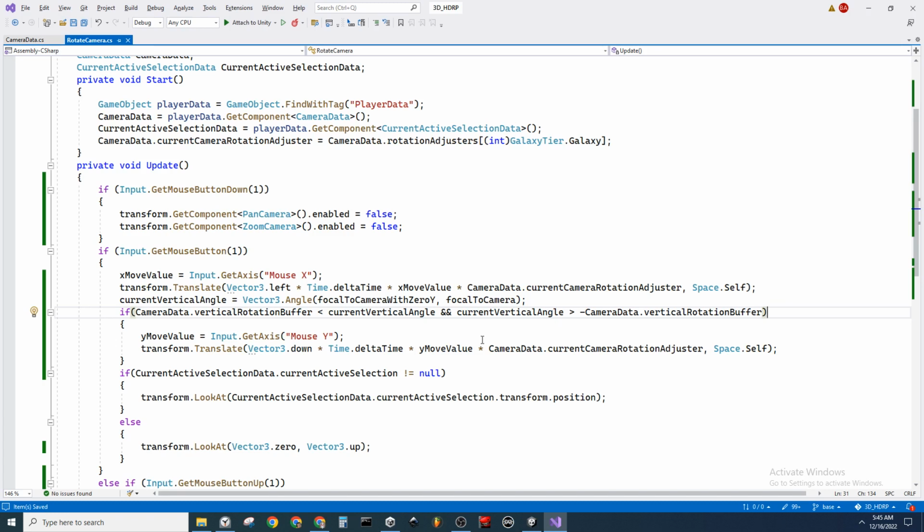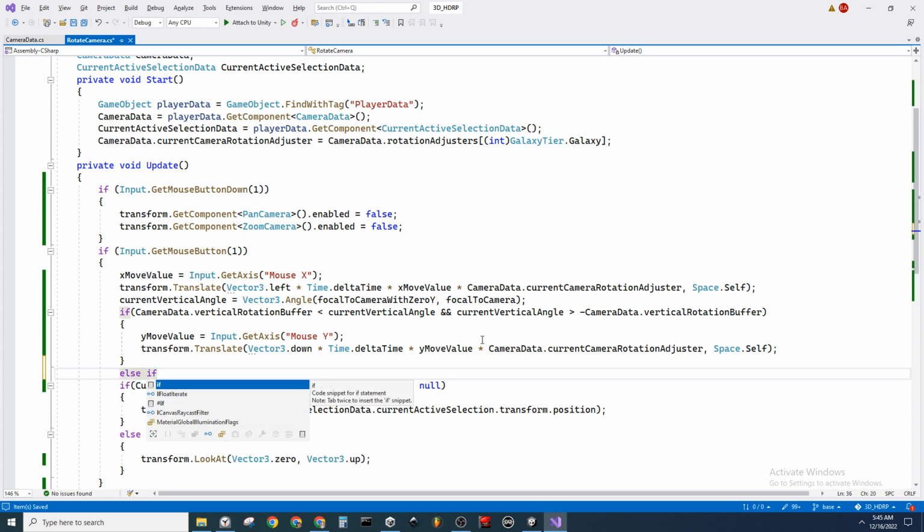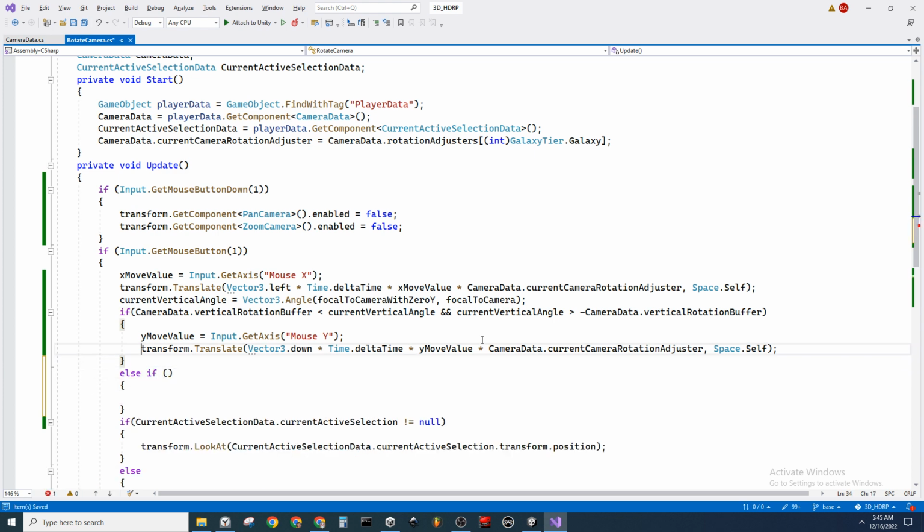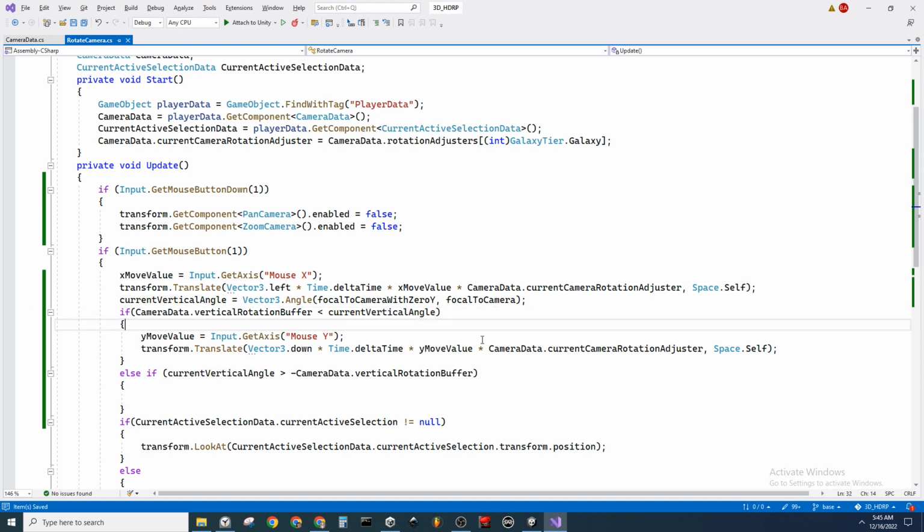And we probably need to break these up. So let's do something like this. And I'm going to break this out of here, put it in here, pull these out of here. And we're going to say, let's see.